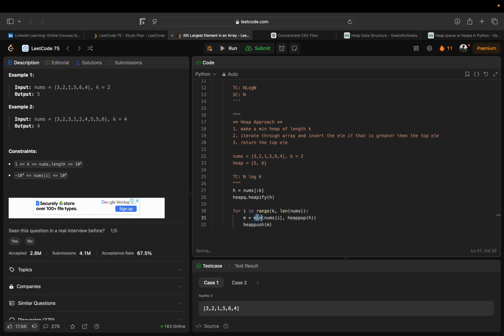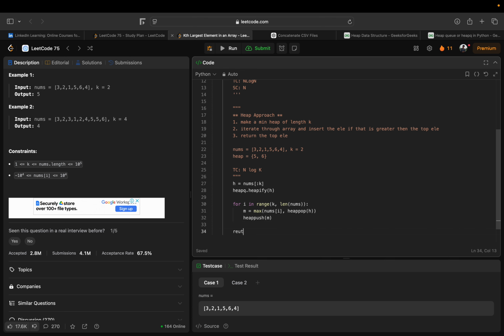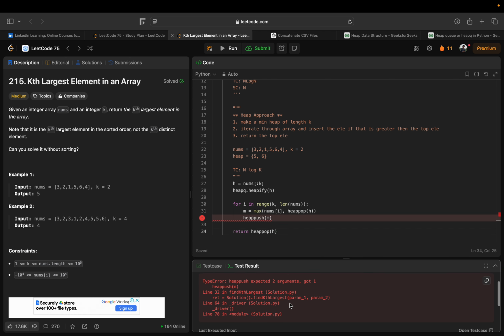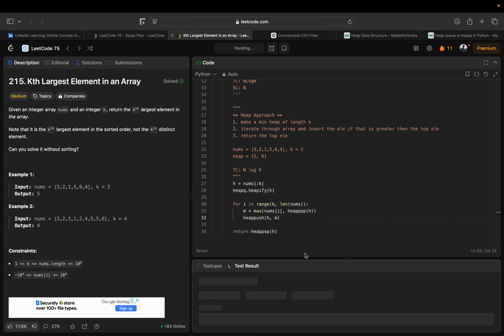This is not min but max, because we have to make max. And we will return heap of h. So let's see if it is working or not. Heap push, h comma m.